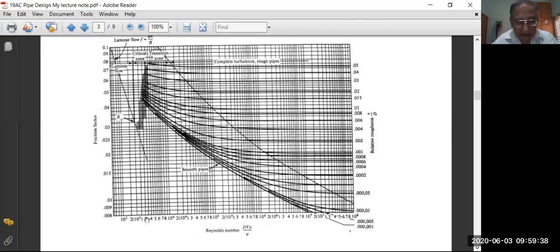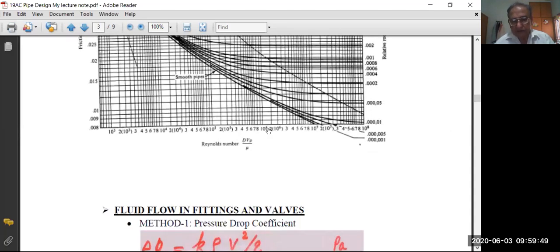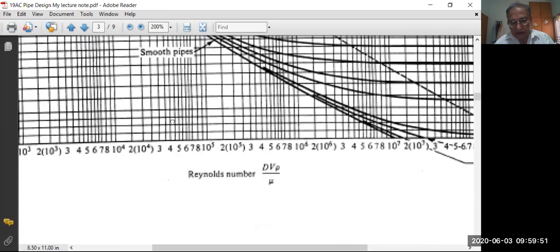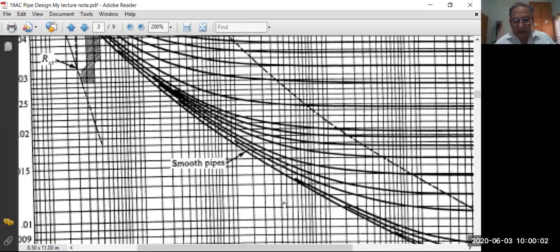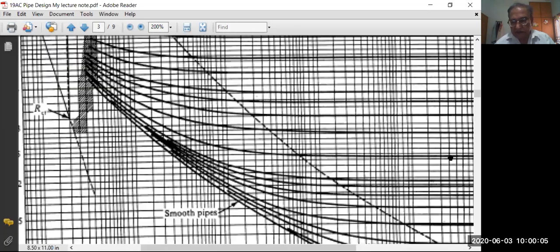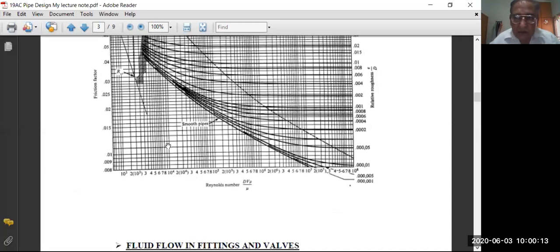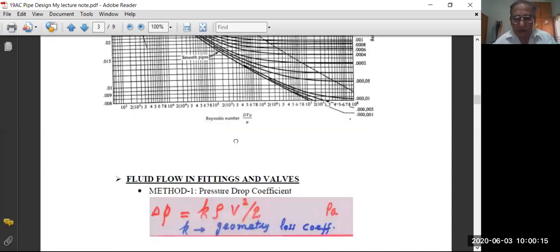This is the laminar regime. From 3000 to 10,000, this is the transient regime of the flow. These are the Reynolds numbers on the x-axis. Here the Reynolds number formula is written, on the x-axis Reynolds number is rho dV divided by mu, and these are the values. Depending on the Reynolds number, you find out first the relative roughness. From relative roughness to Reynolds number, from Reynolds number you find F. So this is the practical job you should do while calculating, during solution of problems.